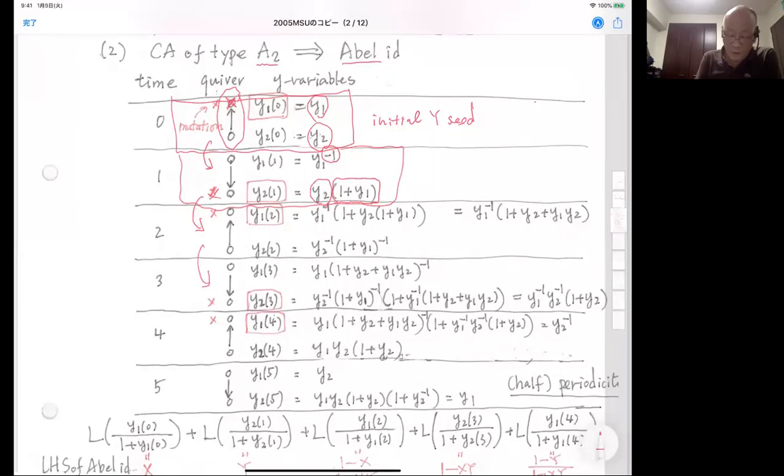On the other hand, the other one is the original value times one plus the next one, the other guys. And so this is a formula, and you just expand this formula for later convenience. And it continues. So next, we make a mutation at this vertices, and you get once again inverted. This one is inverted, so you have this one. On the other hand, the next one is the same as this one, and one plus the other guy here. Yeah? So now nice things happen in this calculation.